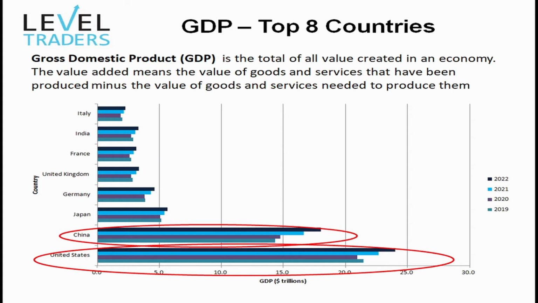Now, what I've got here is a bar chart of the largest 8 countries in the world by GDP. The data here is provided by the IMF, which includes forecasted GDP for 2021 and 2022. Now, what you'll see is the impact that COVID has had on GDP across all countries, and you'll see a decline in GDP in all countries with the exception of China. More importantly, if we look at economic data, these are the countries we want to be focused on because these are the largest countries in the world, particularly the US and China.